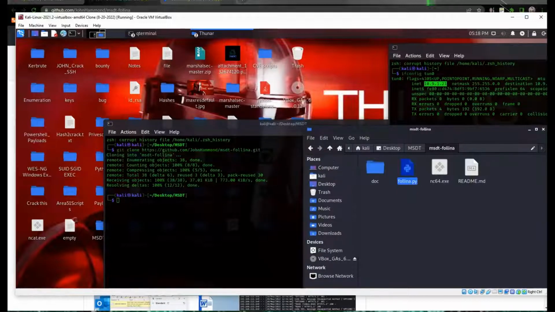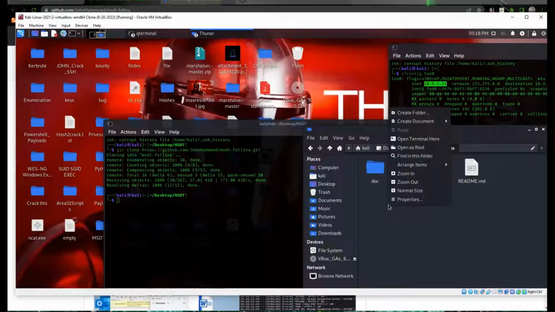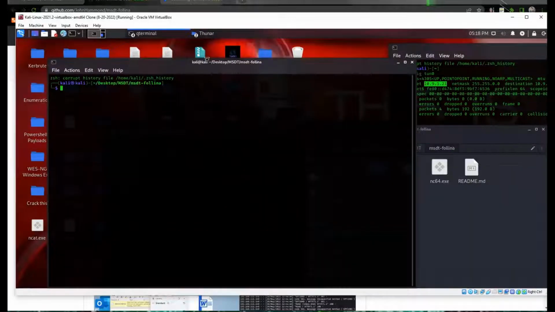And just as we did earlier, we're going to go ahead and start a Python web server. As we mentioned earlier, you have to do it from the MSDT Follina folder. So I want to do it from this directory, and so I'll just right click and open terminal here.